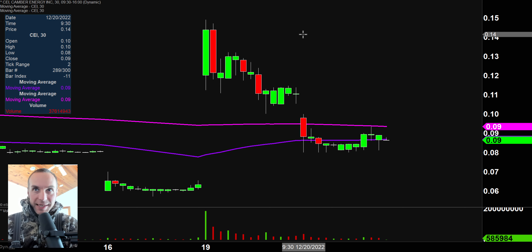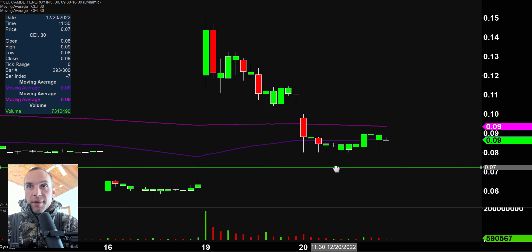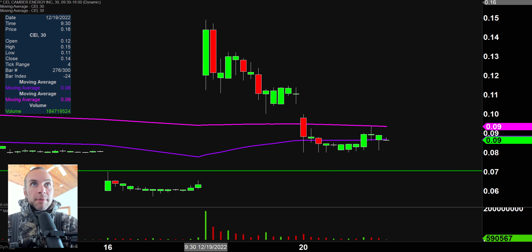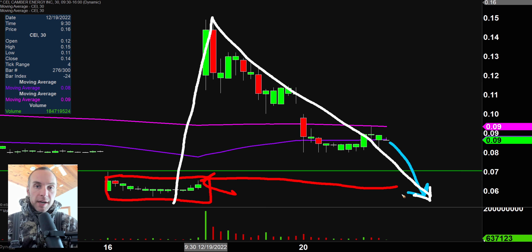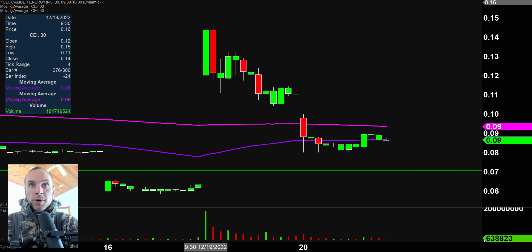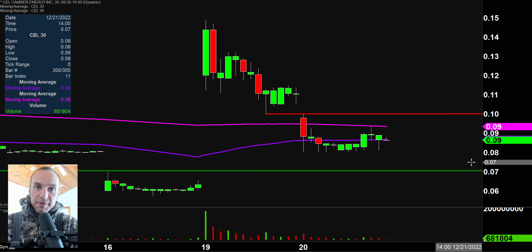Next, CEI — things are getting very close to looking game over as far as this very nice upwards move that occurred on Monday is concerned. The quote-unquote game over point is going to be down here at the seven cent mark. If the price were to come down to seven cents and then break down below it, that would be putting the price right back to where it was in the bottom part of the chart — not a good sign. In fact, that's what I would call a pump-up where the price makes a huge move and then goes right back to where it started. That is definitely why seven cents is such an important level. If the price does try to turn around, the key level of resistance to keep a close eye on is going to be right up there at the 10 cent mark. As of now, things are not looking so good — it continues to pull back, but let's see if it can stay above seven cents.